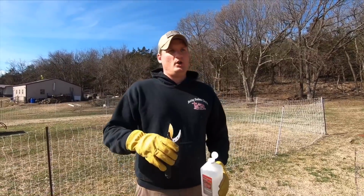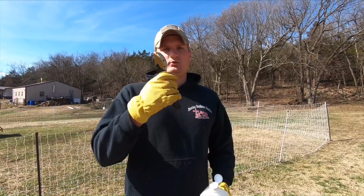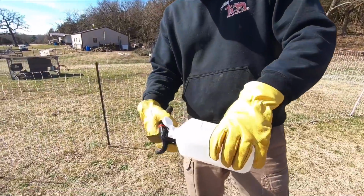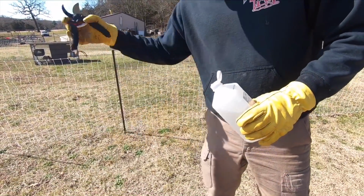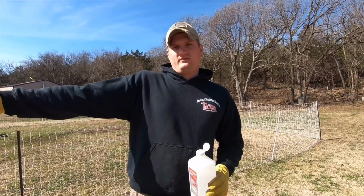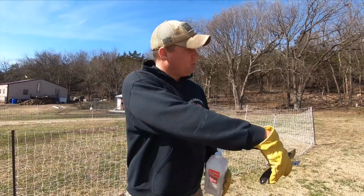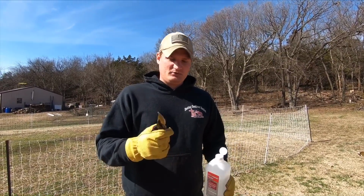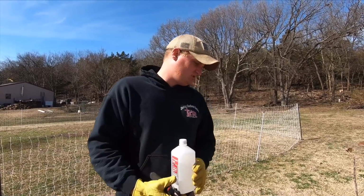Another thing you're doing, if you're pruning more than one tree in your orchard, you've got to disinfect your pruners. Just a little bit of rubbing alcohol. The reason you want to do that is because of disease. Say that tree over there had some disease and you went through and didn't clean anything, now all your trees have diseases. So if you're pruning more than one, make sure you disinfect your clippers, your saw, whatever you're using, so you do not transfer any diseases. So these ones are good to go, and we'll get into this tree right here.